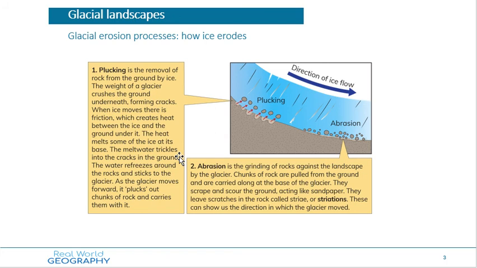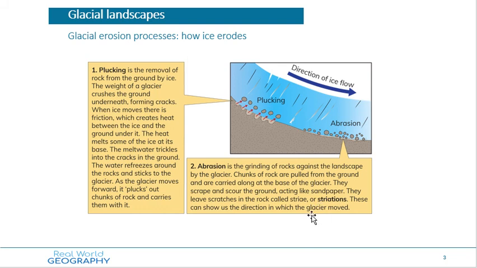The second type of glacial erosion is abrasion. And abrasion, guys, is basically like sandpaper. It's the effect if you run sandpaper over a piece of wood, okay, the sandpaper is going to grind against that wood and pull small, tiny bits of wood away. That's what happens here. As the ice moves, abrasion, it acts as sandpaper and it grinds small bits of rock off the landscape, and as a result it leaves scratches on the rock called striations, okay?